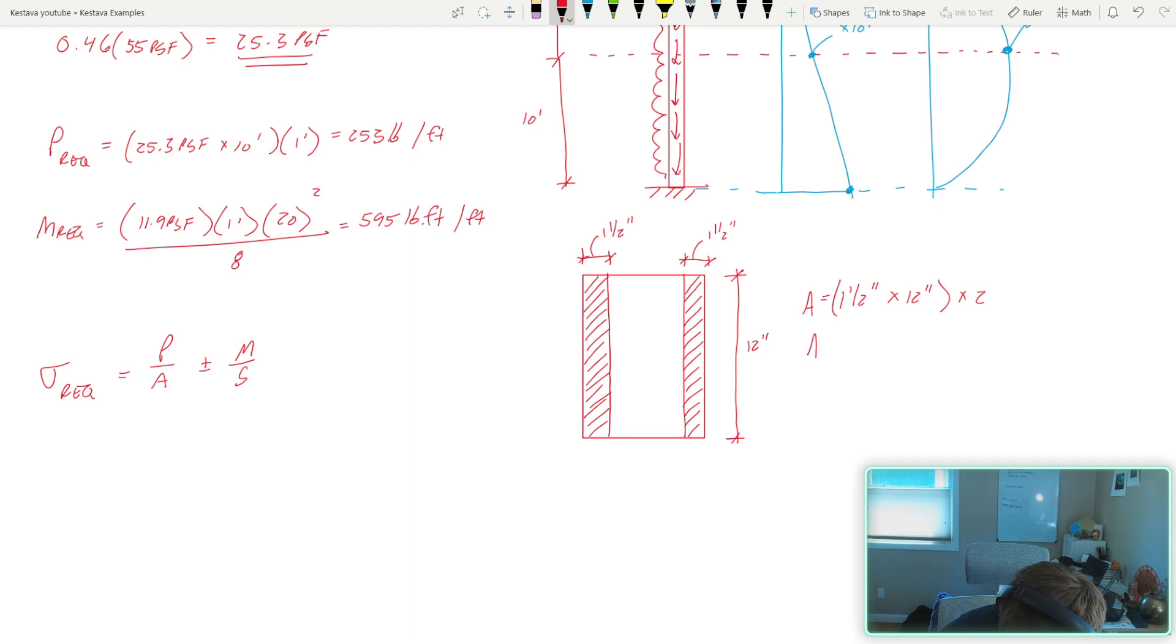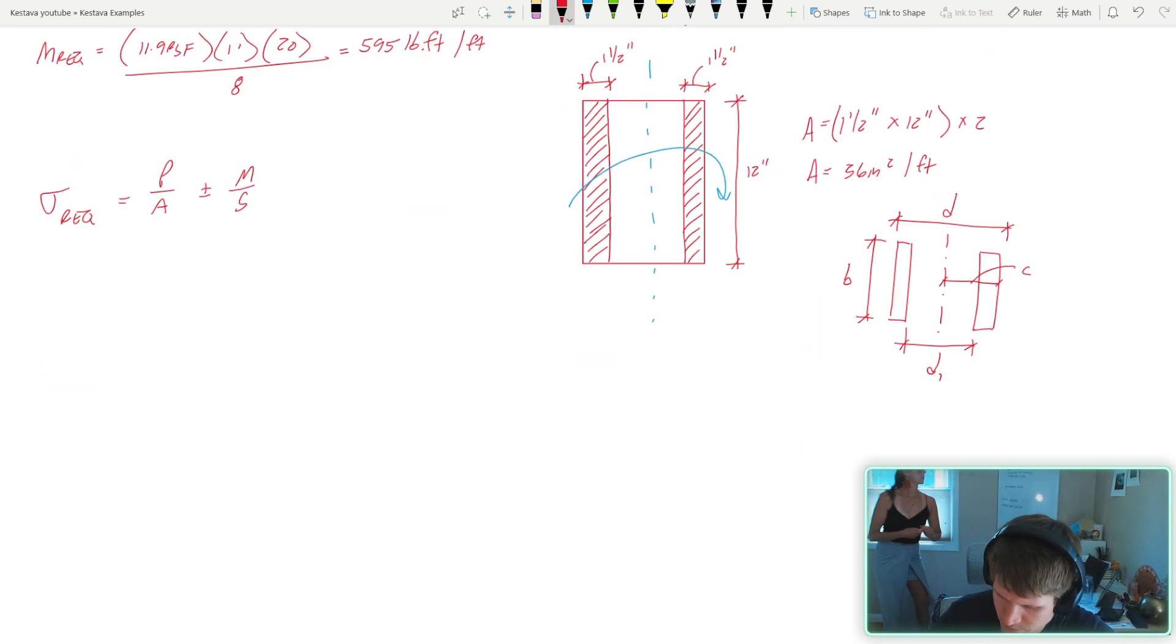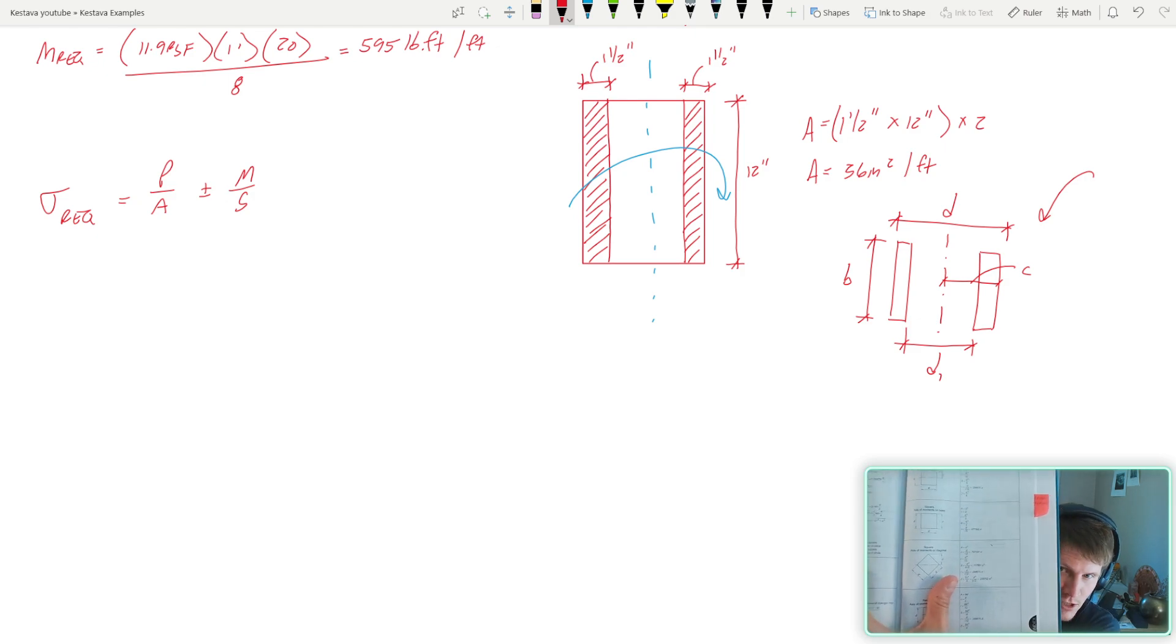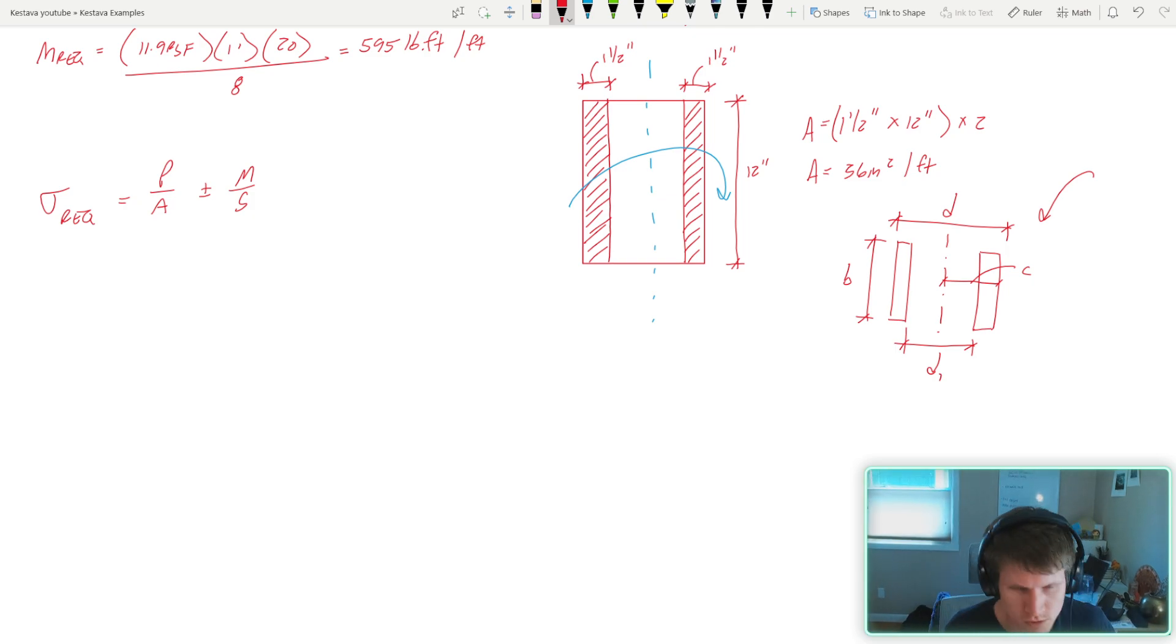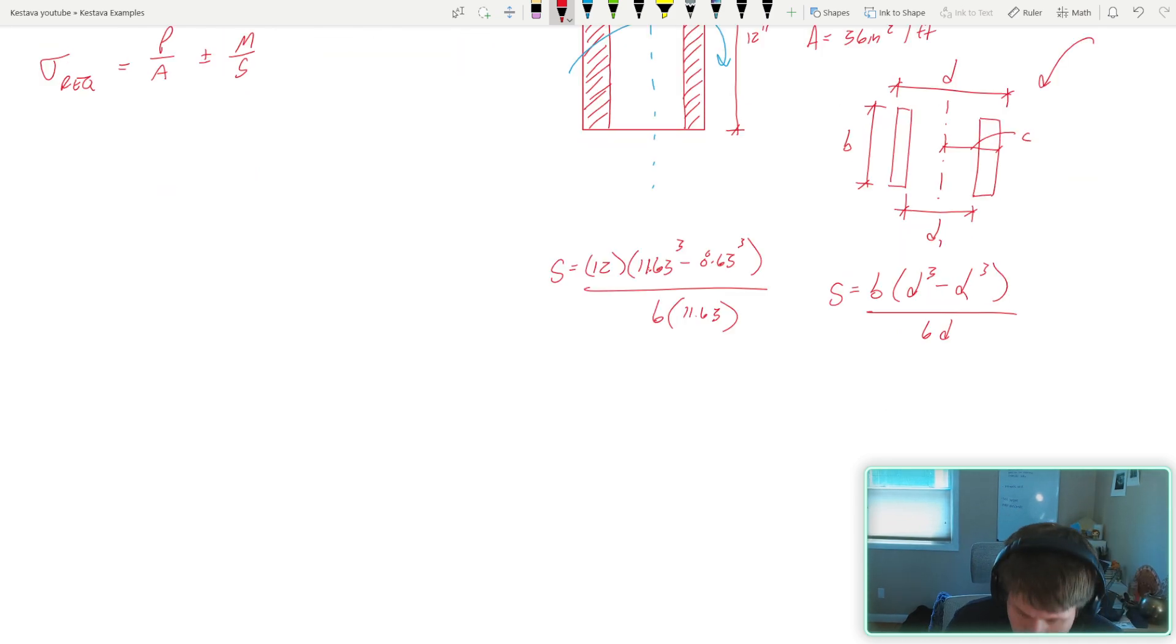We need to know our S. And it's going to be S about this axis. Now, there's a couple ways to go about this. I grabbed this figure and the following equation from the AISC steel manual, which I have right over here. If you go, it's one of my tabs, go to the back, table 17-26, properties, or actually table 17-27, properties of geometric sections. They have a bunch of different scenarios with really useful equations for you to use. In this instance, they have this. So using this equation, that's where I got it from. There it is. Let's plug in for it. And let's remember here.